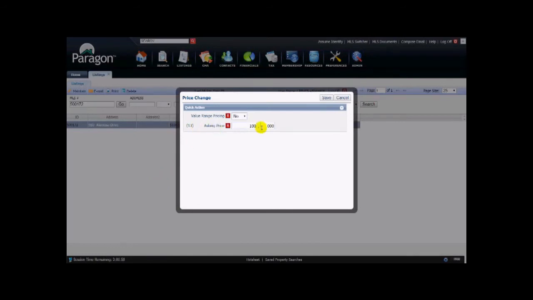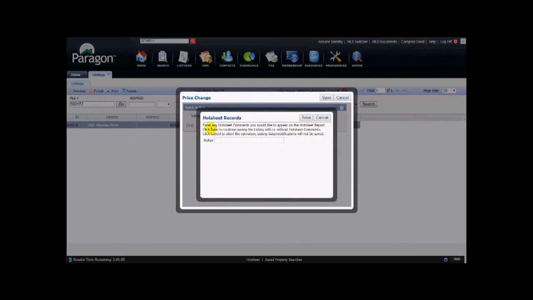Coming across the screen, you'll be able to click on the price right on the fly, and it's going to ask you to change the price. Again, don't worry about some of this other information. That's just part of my Paragon training demo site. So we make a change to the price. Let's say it's gone down to maybe 95. We save our changes.